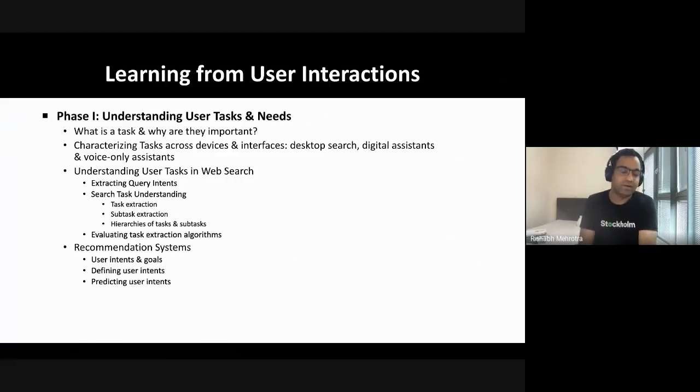So we'll have to infer it based on their interactions. This is where understanding user intent and goal is important. And if we can define user intents and predict them, then we see some better performance. So we considered a couple of case studies from Pinterest and Spotify and discussed how we can think about user need prediction, user intent prediction in some of these recommendation systems.